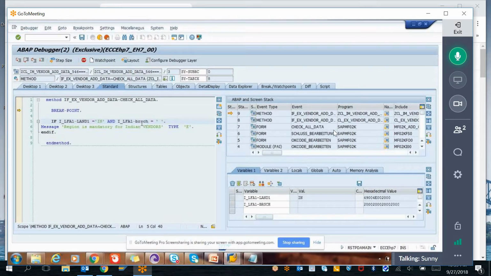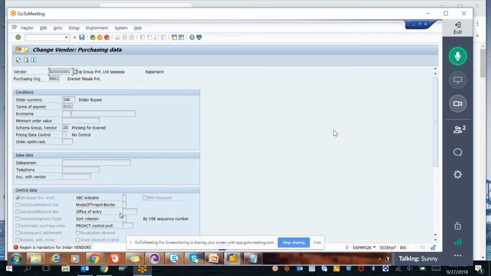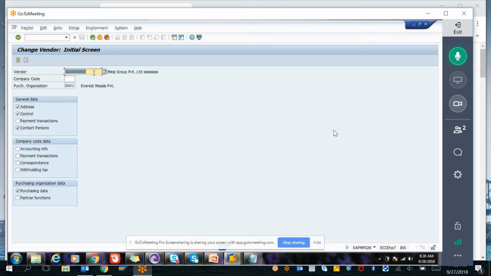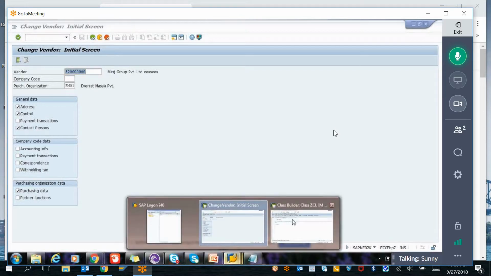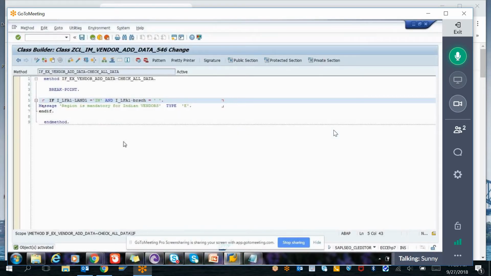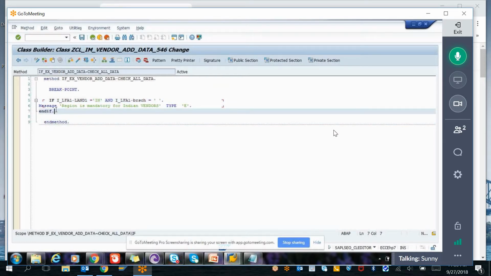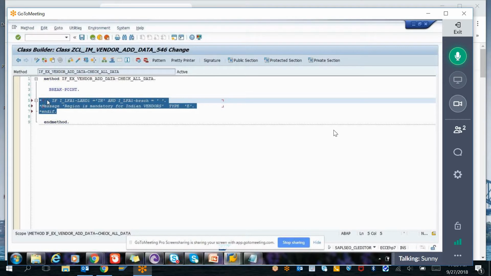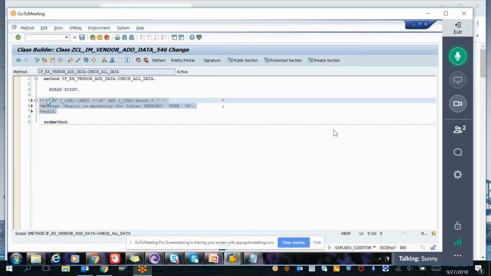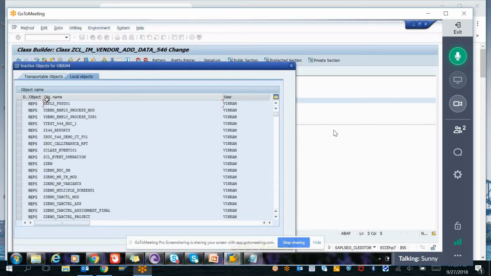Alright. So it should throw me an error message. Region is mandatory for every vendors. Right? We have activated this everything. And let me just remove the code and see why it did not get triggered earlier. At least the breakpoint should get triggered for me. I also want to confirm if I write the code correctly, only this breakpoint will get triggered. It should not be the case, right?